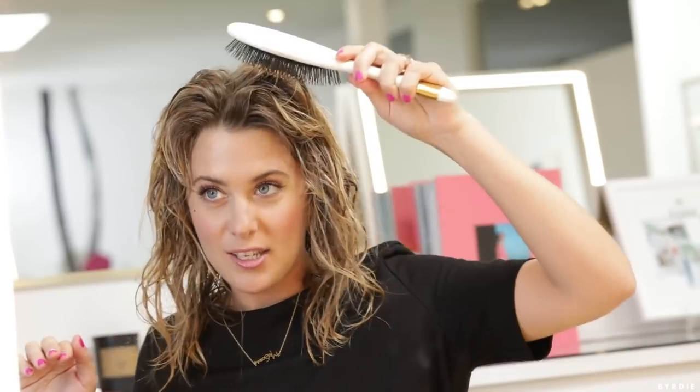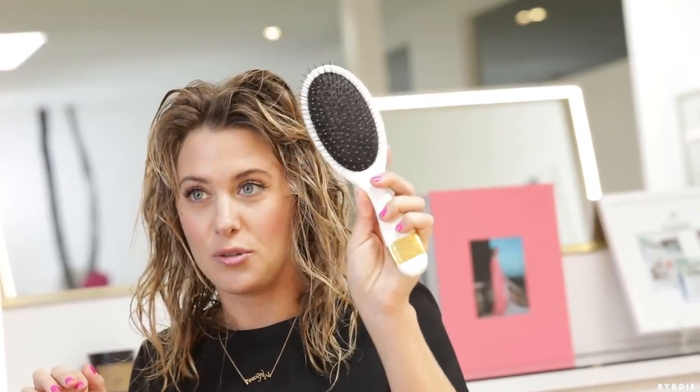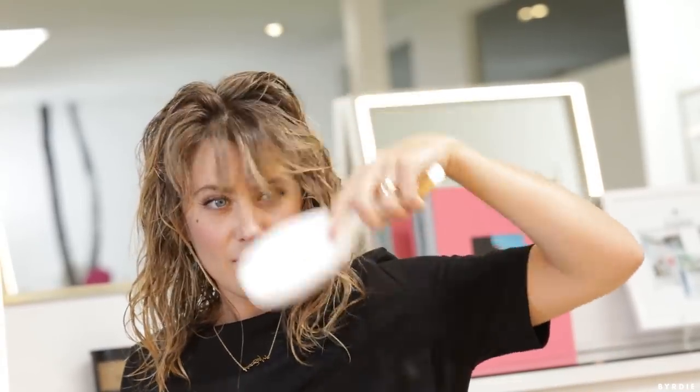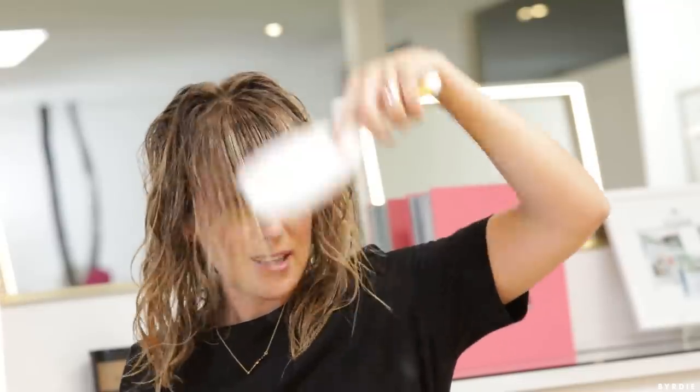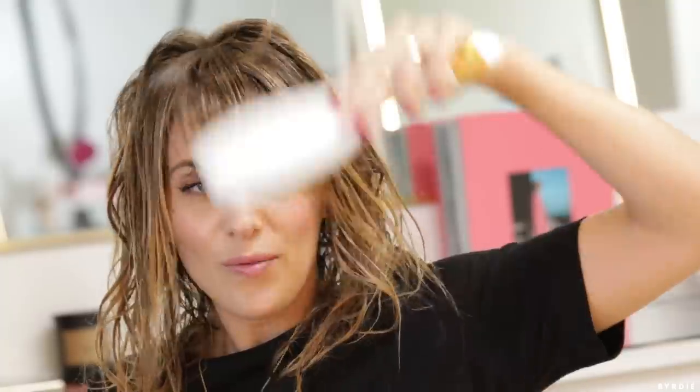So you're sort of just going to naturally get your part without brushing it too much. I have bangs, so this is a very good tip for bang people. I usually will just brush my bangs. I like to use just a wet brush that's not going to disrupt any of the rest of your hair too much. And I'm gonna brush my bangs forward, like so.